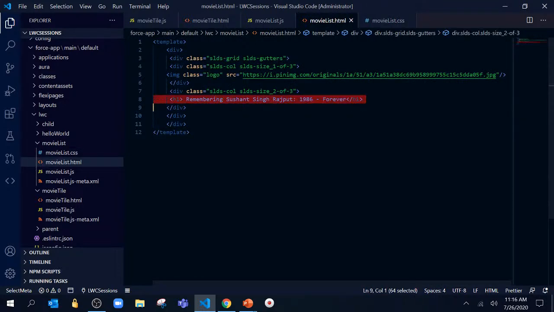Now once that is done, after that I want to move ahead and do the iteration. So now this is something which is crucial.